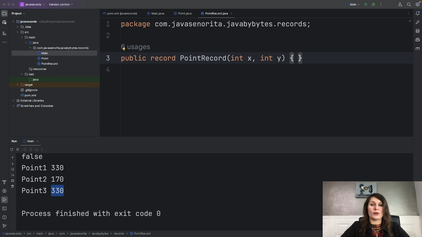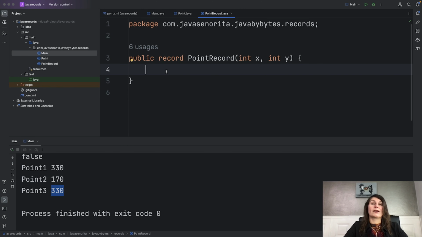But that's not all. Being immutable, records still provide us a huge flexibility of adding customized constructors, methods, static references, and static methods inside the record class. Let's have a look and see how it works. Let's create a customized constructor where we check that the x and y coordinates are greater than 0.